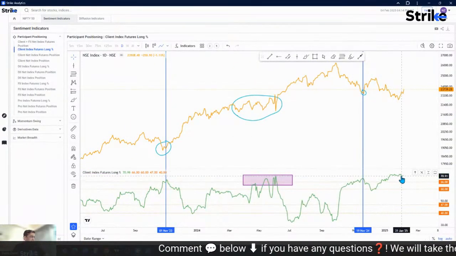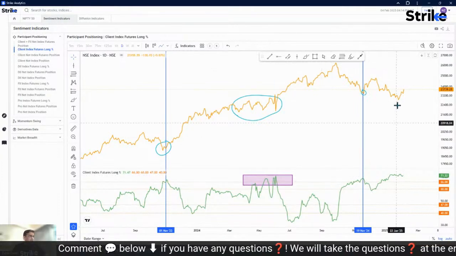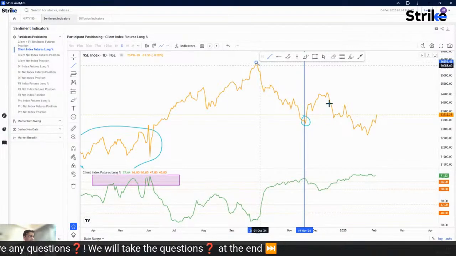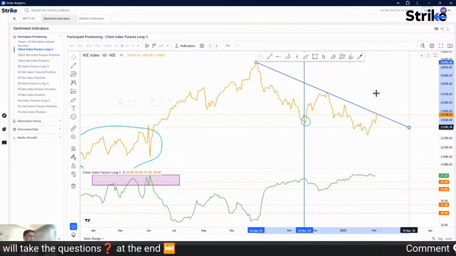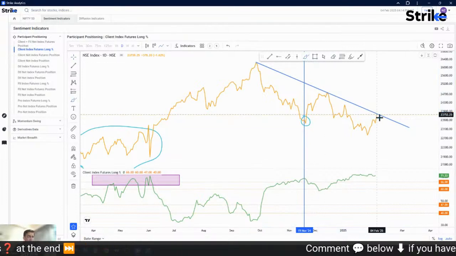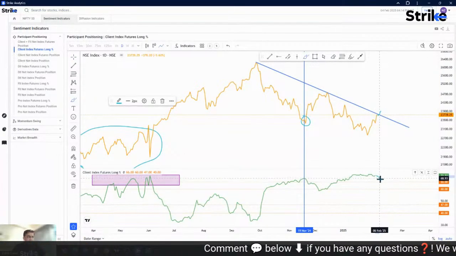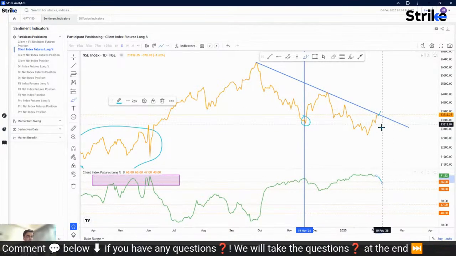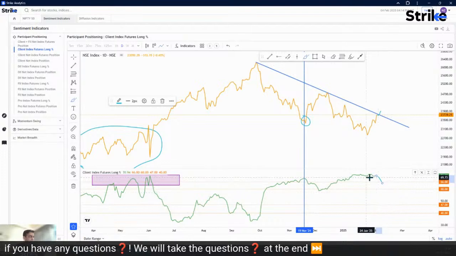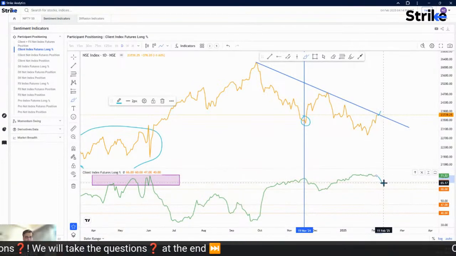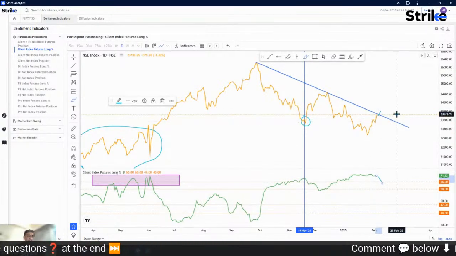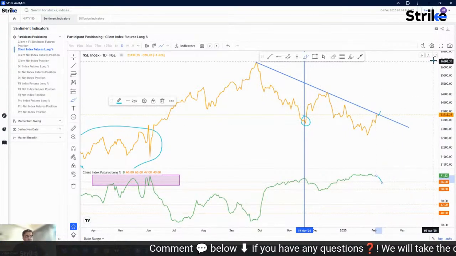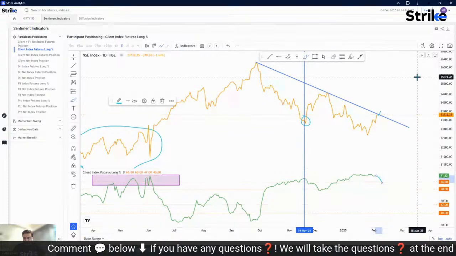It is staying around these levels. If there is a breakout, we just saw that there is a trend line resistance over here. Now what if the market breaks above this particular trend line, and this also starts coming down? That will be a confirmation. This breakout confirmation will be given by this indicator, which should start coming down. If it comes down, then yes, we can confidently say that the correction is over and the market can head higher.